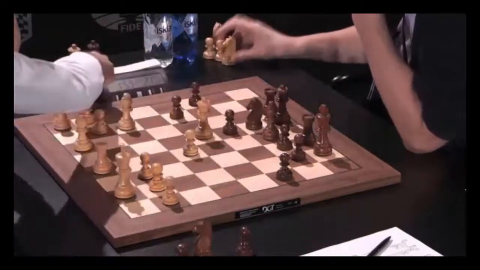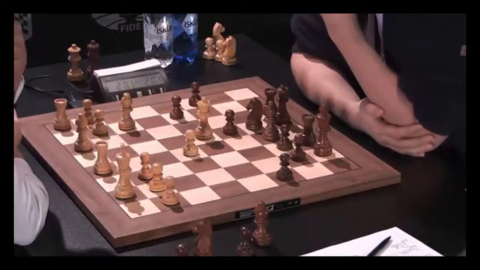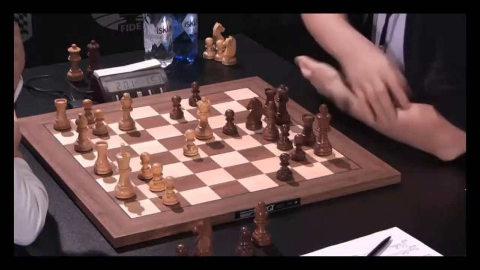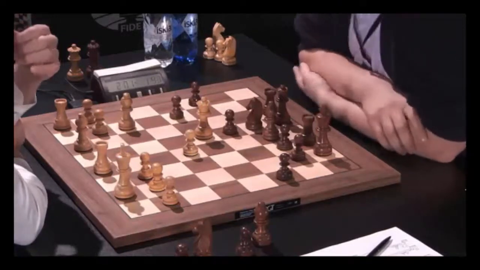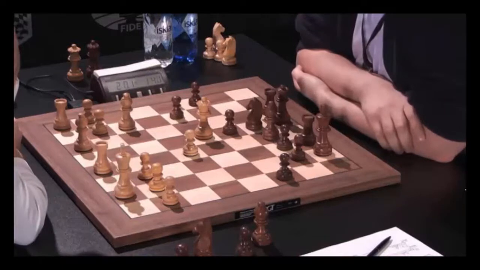And Svidler agrees to give up the 2 bishops, banking on the activity of his pieces. Now he's probably going to play knight to C5, attacking the bishop on B3, and if that bishop removes itself to C2, then the move like bishop to F6, trying to activate on the long diagonal. Alternative route for the knight could be knight to B6, followed by knight to C4, but knight to C5 looks the most normal move to me.